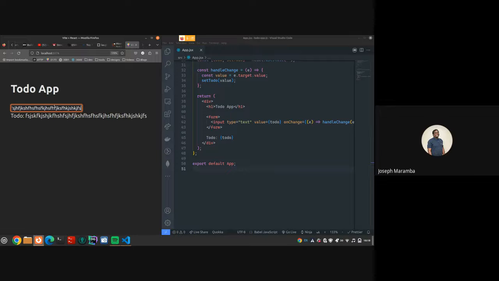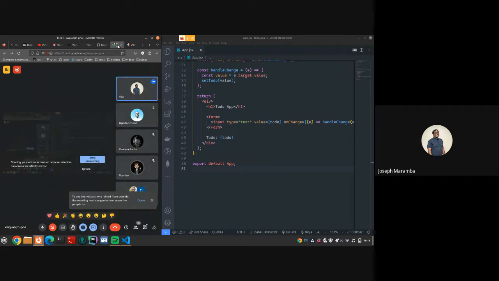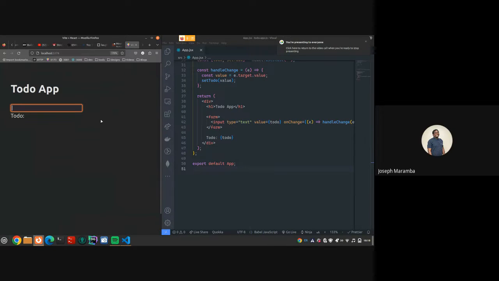You see? Now it's a controlled input. When I press a key, you guys can still see. Someone just confirm.